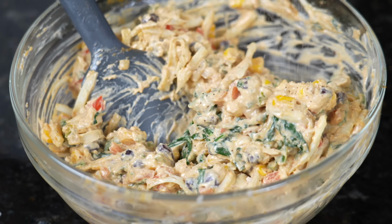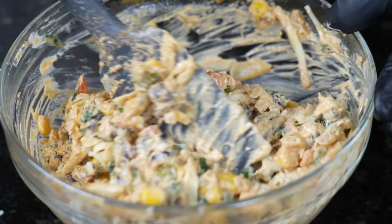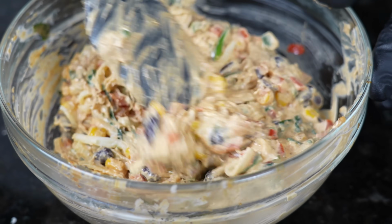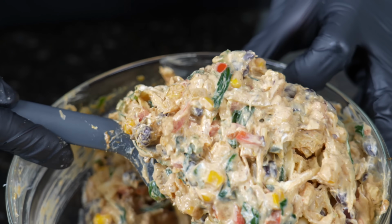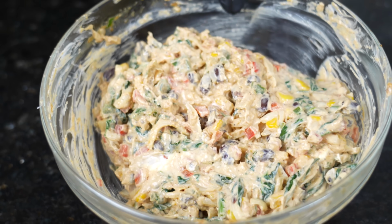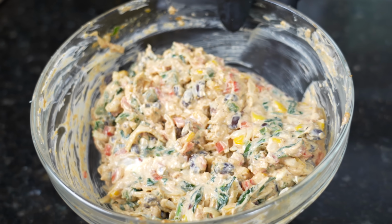So there we go. One more light application of some all-purpose seasoning. This right here is completely safe to eat, so you make sure you taste as you go, as a good chef does. Boom. That will be your stuffing for your chicken breast. Set that aside and let that cool. Pop that in the fridge if you want to. Just make sure it's not too hot when it goes in the chicken.